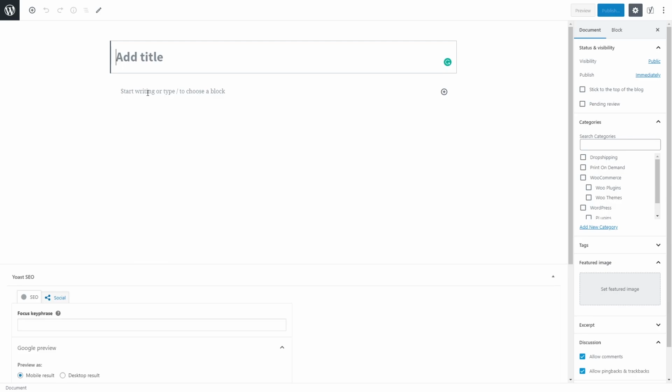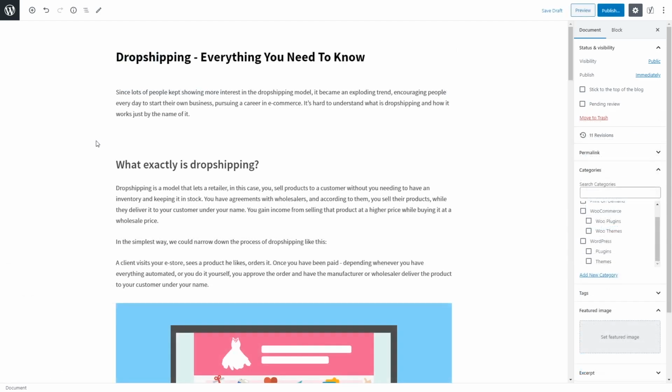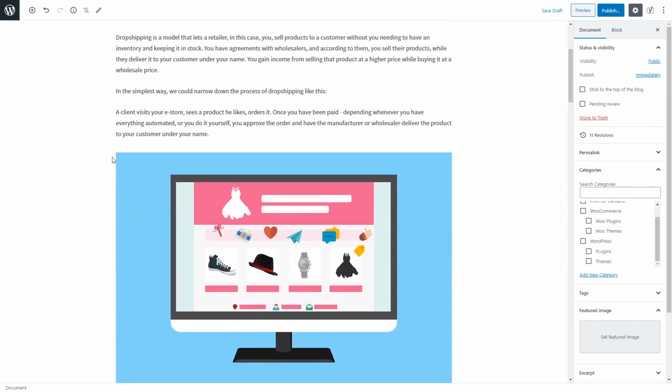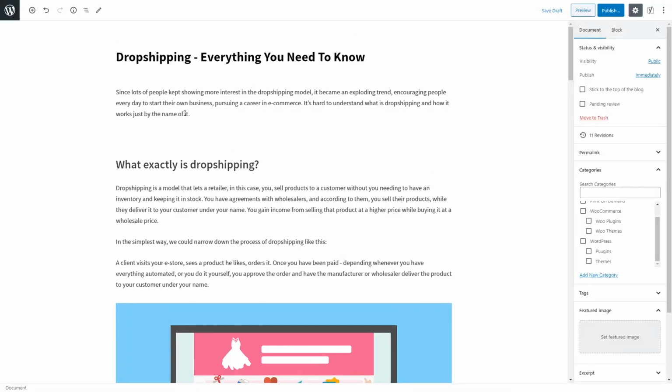So I'm just gonna paste some content and I will walk you through the most important content blocks. Alright, as you can see, I finished adding content, and when I add blog posts, I usually use just a couple of content blocks. For example, I use paragraphs, I use headings, and I use images. That's all I use most of the time. Sometimes I embed YouTube videos, and as you can see right here, this is how my blog post is going to look. And as you can see, this blog post was created using content blocks.